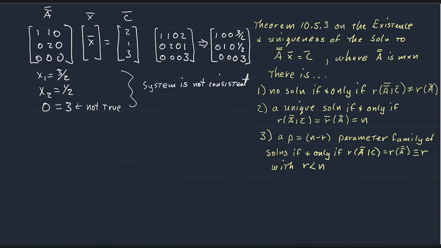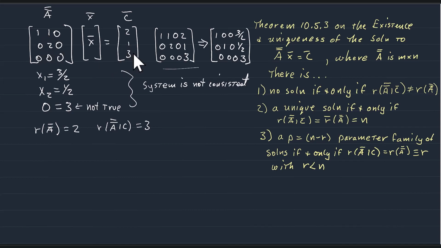And if we look at our matrices, the rank of A is the same as it was before, equal to 2. But the rank of our augmented matrix is now 3. So we have 3 non-zero rows. And what this is saying is that this vector C is adding to the dimensionality of the column space of A. So remember, the columns of A, which was the same as what we looked at before, were in the x1, x2 plane.